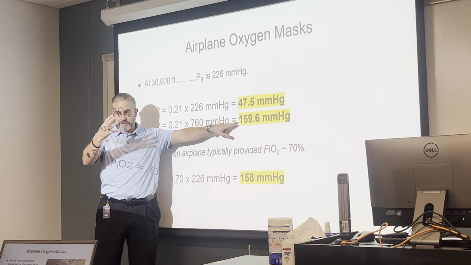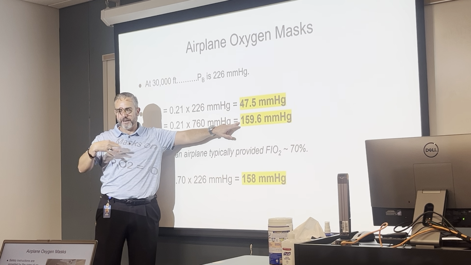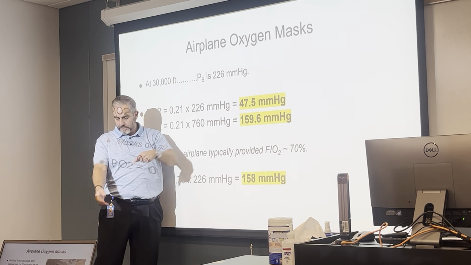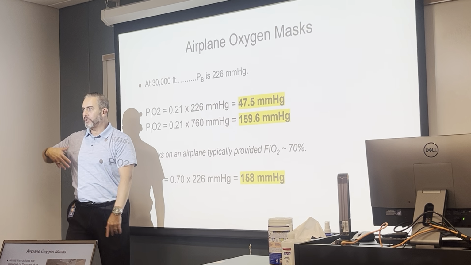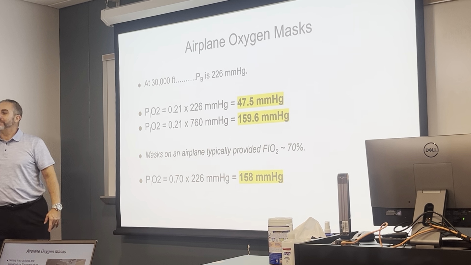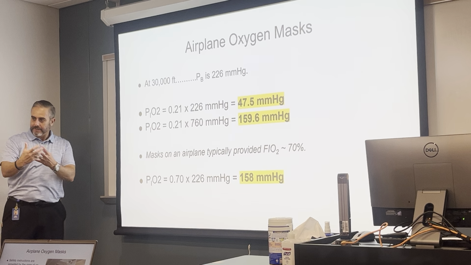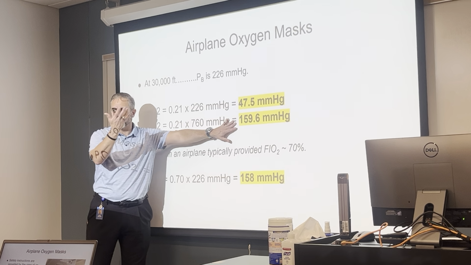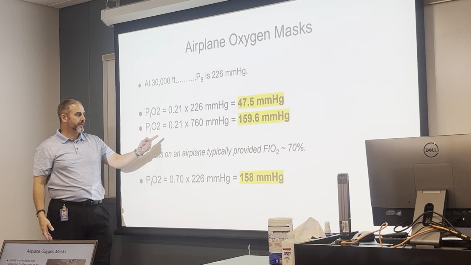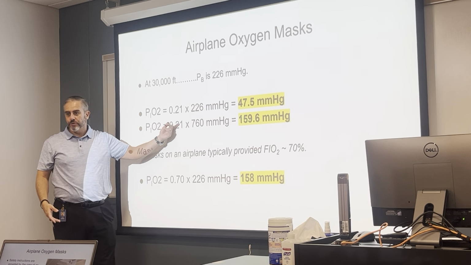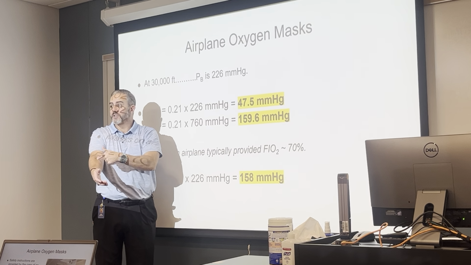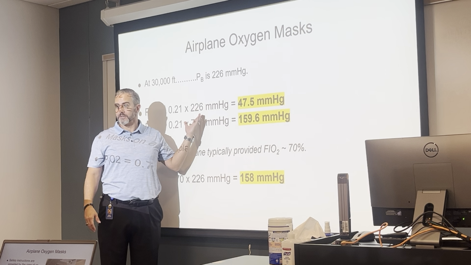It's available, but once, and we'll get to all those steps in due time, once it gets into the bloodstream, that number, just to fast forward, is about 100. What actually gets into my bloodstream, normally. But now you throw in somebody who has COPD or some other illness where they're not able to get that amount, and now, even though this is available, what they're only getting in their body is maybe 60, just to pick a number. Well, how can I bump up that 60? Give them more oxygen. Give them a higher concentration of oxygen. And that's gonna obviously bump up this number, but if I need to bump up this number to get more oxygen into the bloodstream, that's what we have to do. And that's why we put those patients on oxygen.